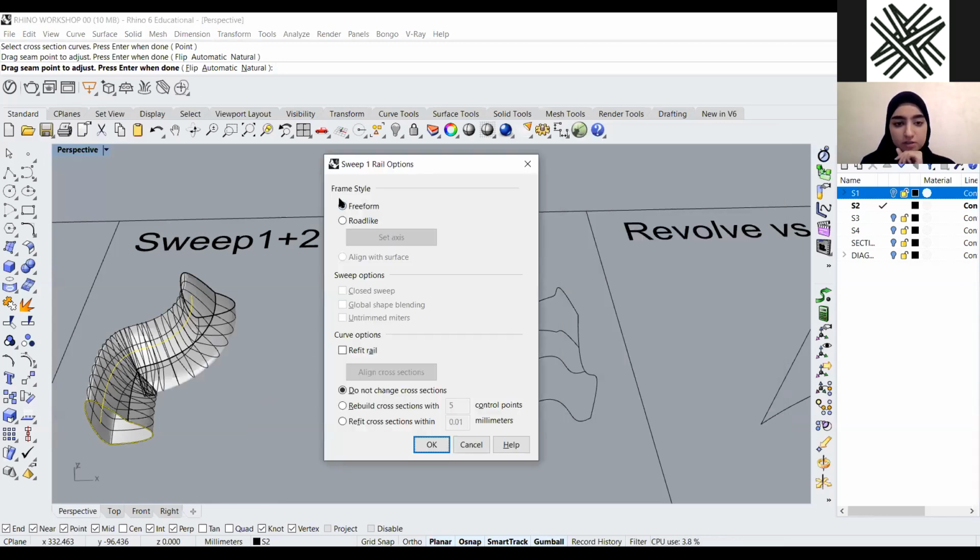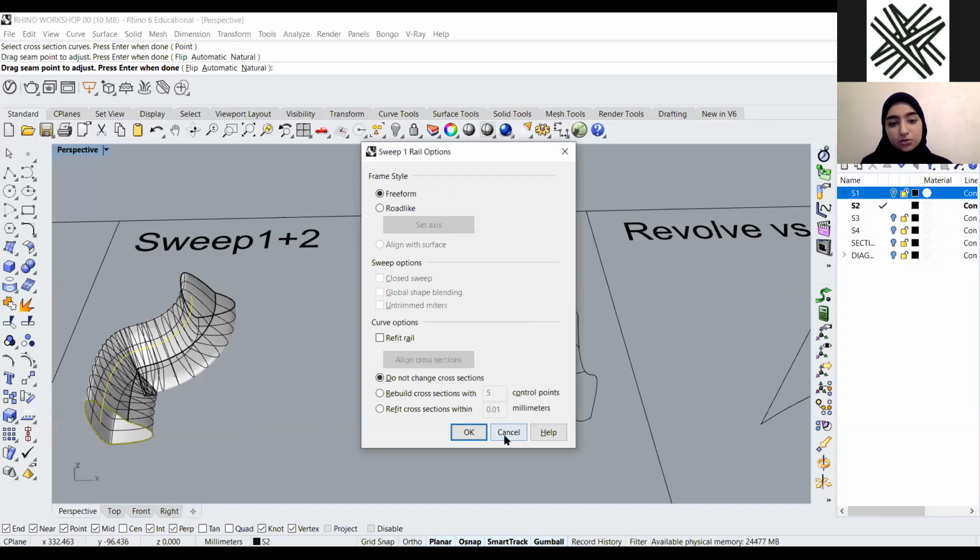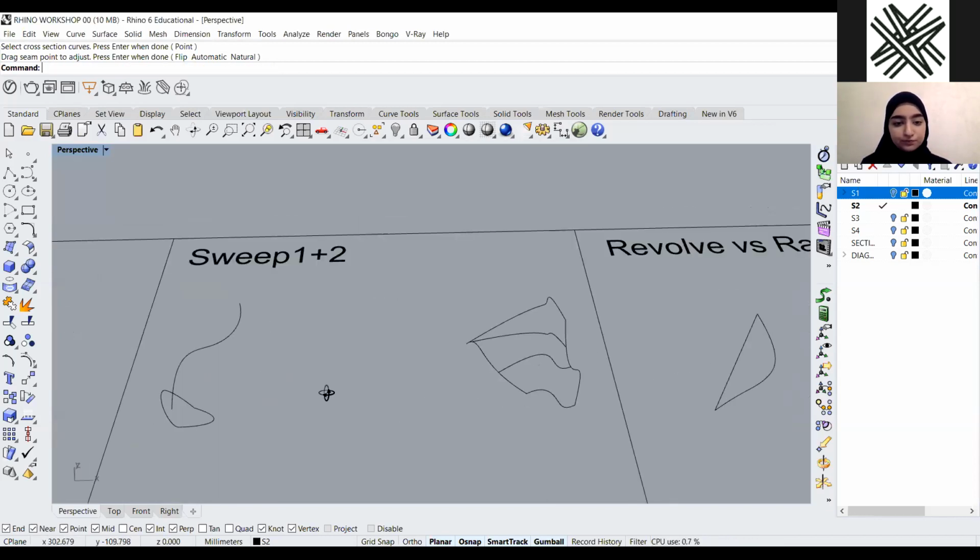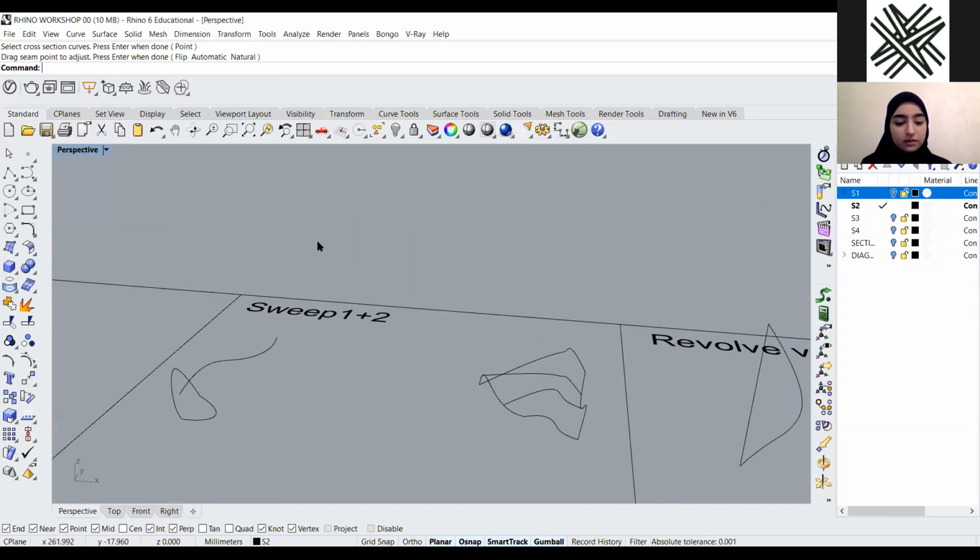So in the options or in the frame style, there's something called freeform and roadlike. And these two options can do really fun stuff, actually. So what I'm gonna do now, I'm gonna create a spiral just to demonstrate these two options.